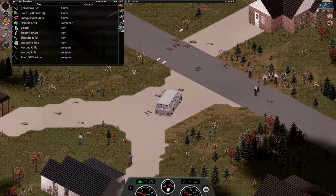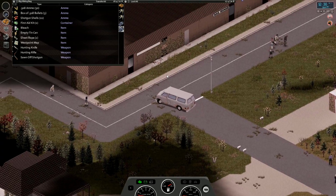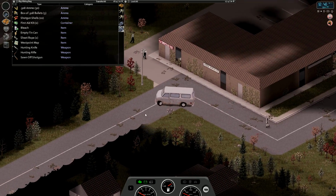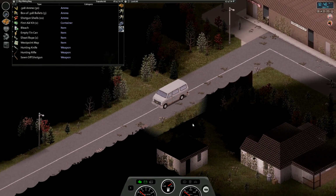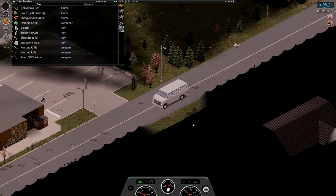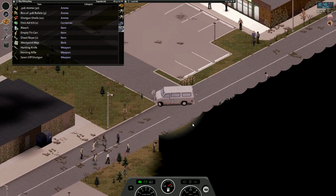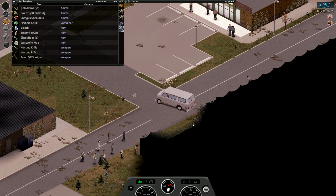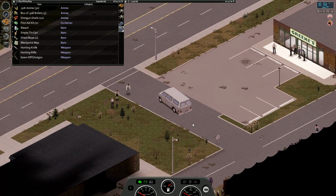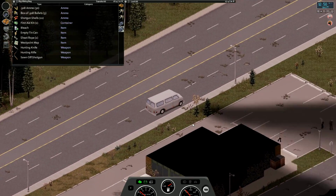So I think I need to start making some zombie distraction devices because we don't have enough bullets for this, obviously. And it's gonna take us forever to clear these out with baseball bats or something like that. So we need some noisemakers, I think. I think we need to set up a whole bunch of noisemakers around the town, trigger them through a timer, and then go looting. And then once they've attracted all the zombies, loot to our heart's content. But right now this is gonna be difficult. We gotta find a quiet corner to start in.